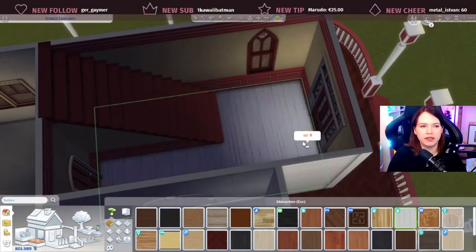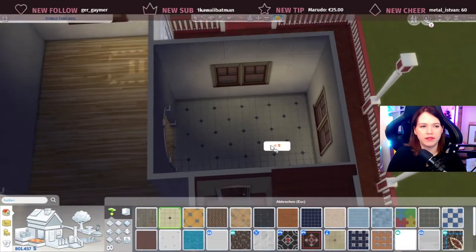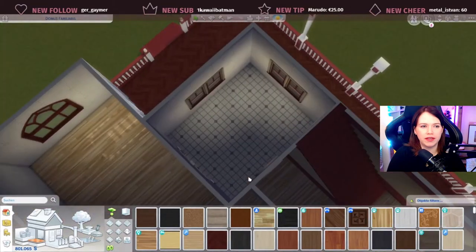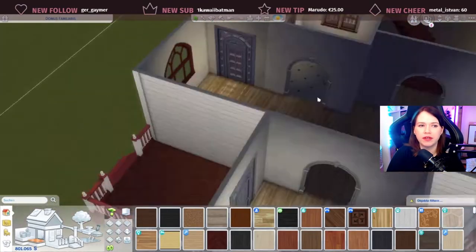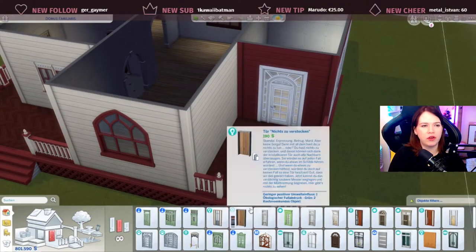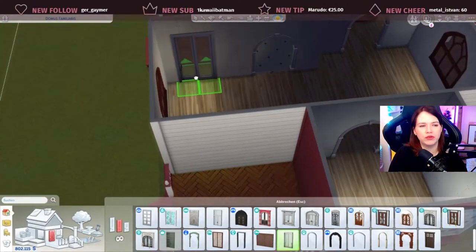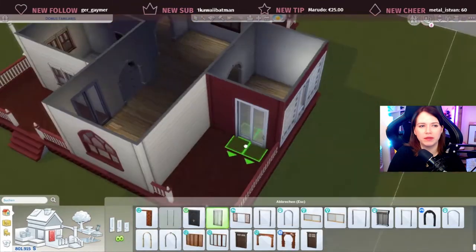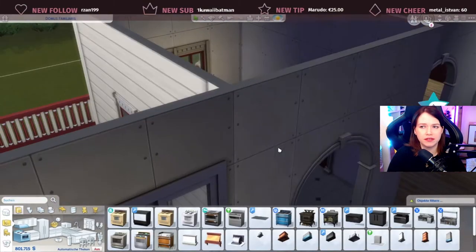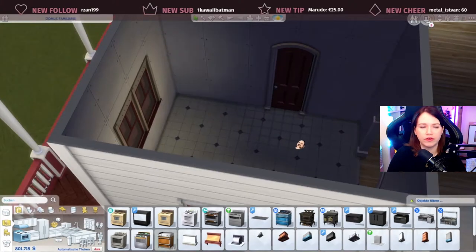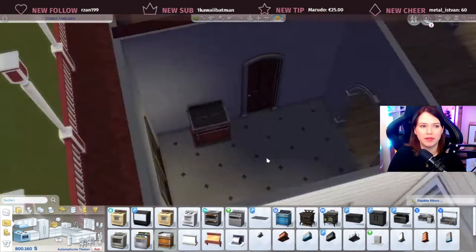Now, starting on the inside, I knew I wanted to have a bright wooden floor, nothing dark, because I didn't want to go for creepy. I know that with Victorian builds, it always has the potential to be a bit creepy, a bit Tim Burton style, going in that direction. But since this is a modernized house, I wanted to go for something nice, something light.